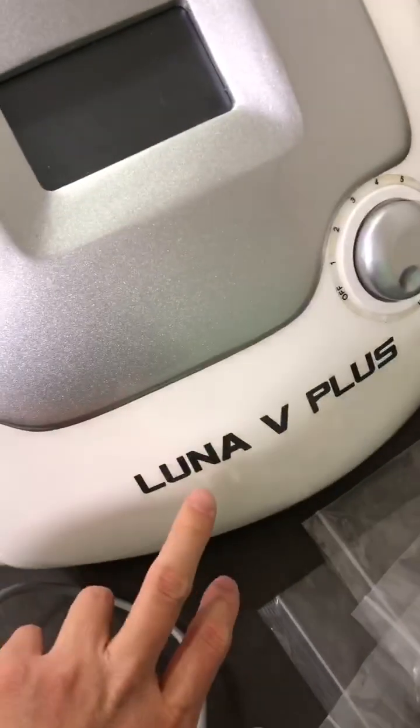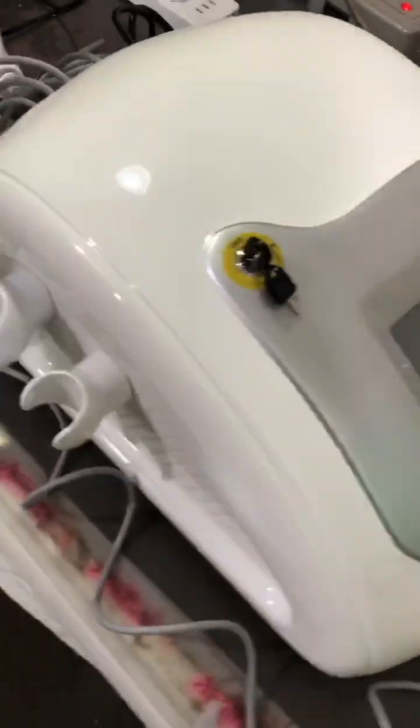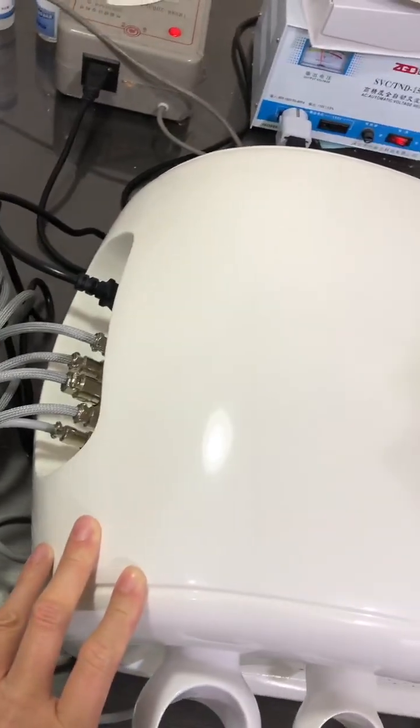Hello, dear friend. This is the Luna 5 Plus machine you ordered, and this is the machine before shipping. Our side will give a usual test and operation for your reference.